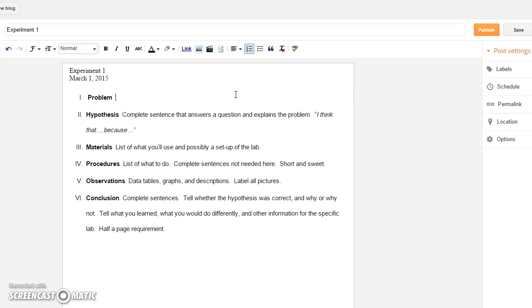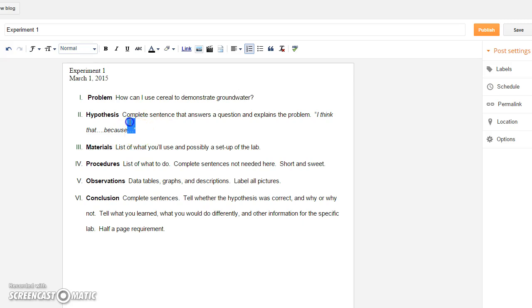So let's refer back to one of the other labs that we've done. So the groundwater simulation. How can I use cereal to demonstrate groundwater? That could be your question.